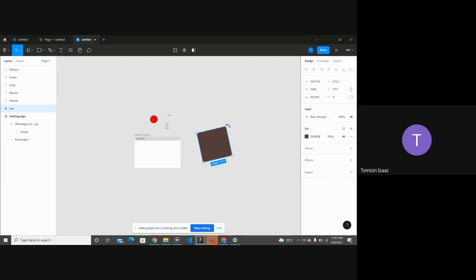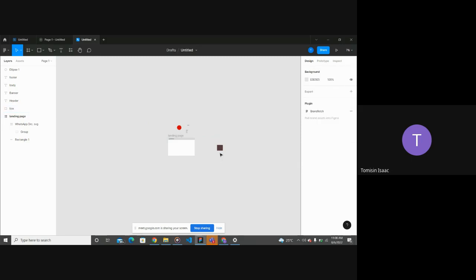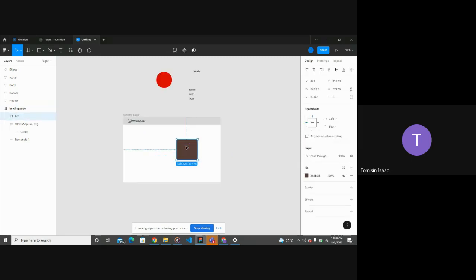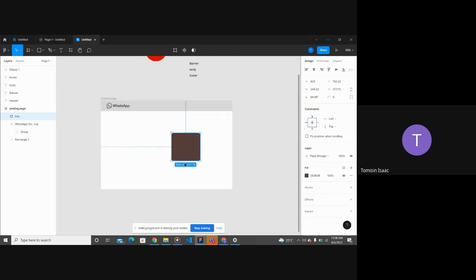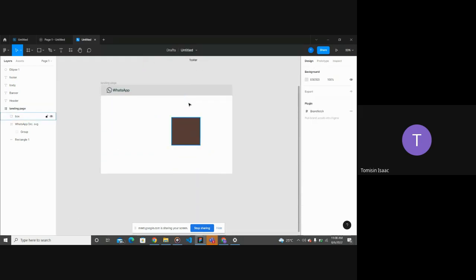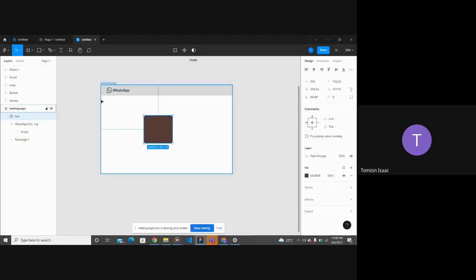Now, if you want to move it evenly too, this happens to a lot of people. Let's say you have this box here. What you want to do is change the position and maintain it. Now this box, we want to put it in the middle of the landing page, right?